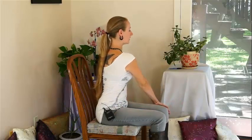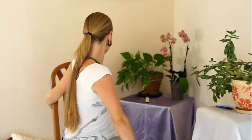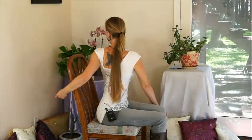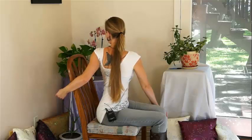We're going to do a little spinal twist. Taking your right arm, come out to the left knee and start to twist. If you want to take this twist further, take your back arm and reach it to the other side of your chair. As you're doing this, try to keep the spine erect and straight up. Then coming out, do the opposite — left hand to right knee, and if you can, bring that right arm over the chair, reaching around, and then look over that right shoulder to really extend the twist through the length of the back.